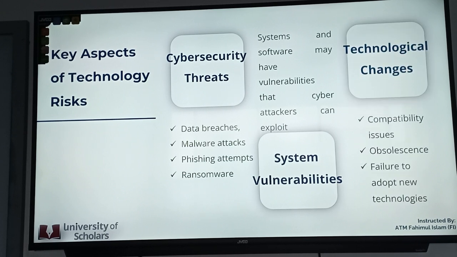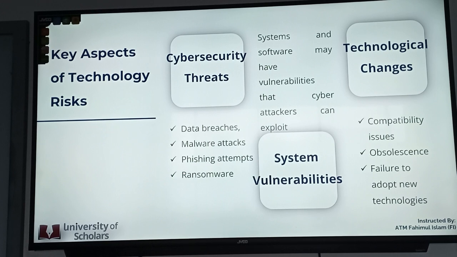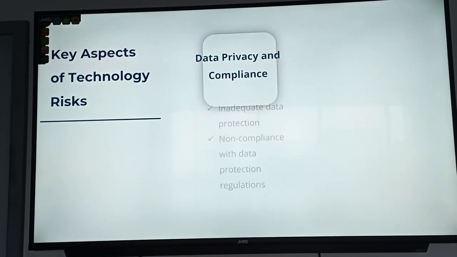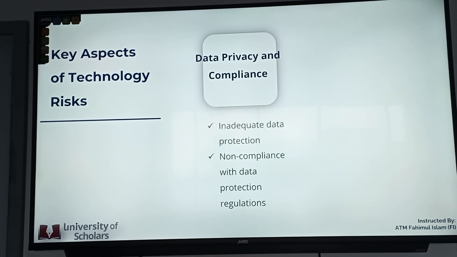Rapid technological advancement can also pose risks related to compatibility issues, obsolescence, or failure to adopt new technologies, impacting an organization's competitive edge and operational efficiency. Data privacy and compliance can also be an important issue. Inadequate data protection can lead to privacy breaches and non-compliance with data protection regulations, resulting in legal penalties and reputational damage.